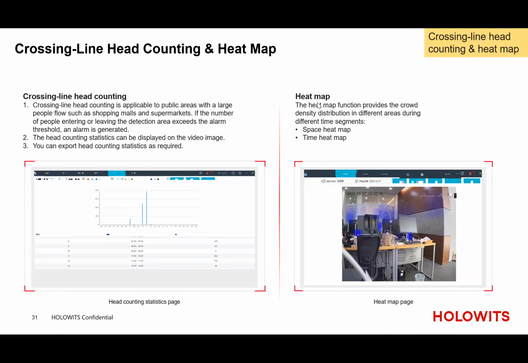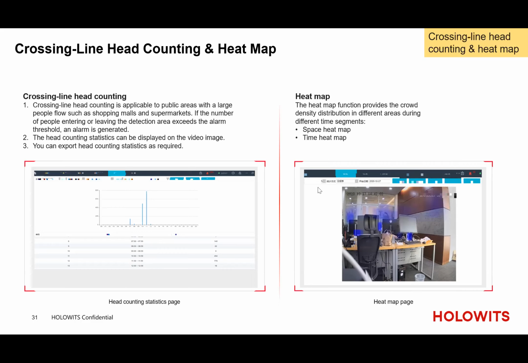As for the heat map, it refers to the distribution of population density in different areas at different time periods. It's mainly divided into space heat map and time heat map. All this can help us to analyze the time distribution and space distribution of the whole growth of shopping malls or supermarkets.